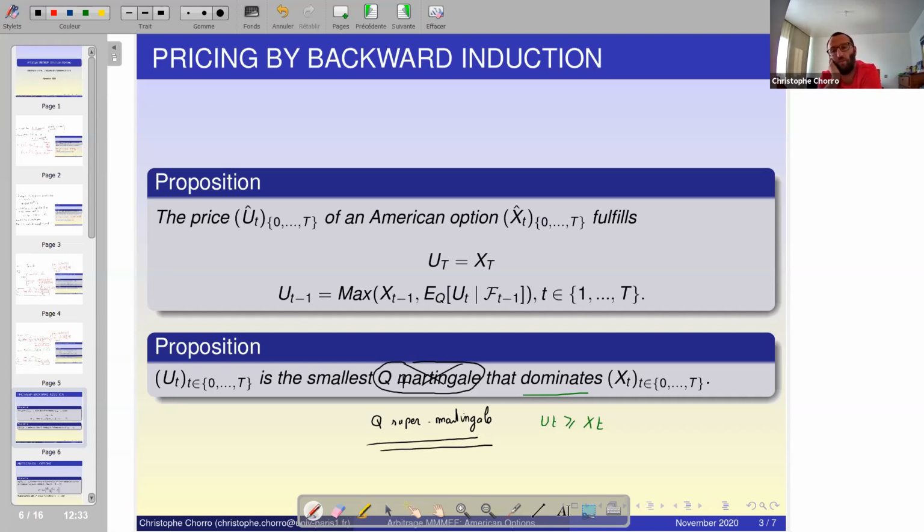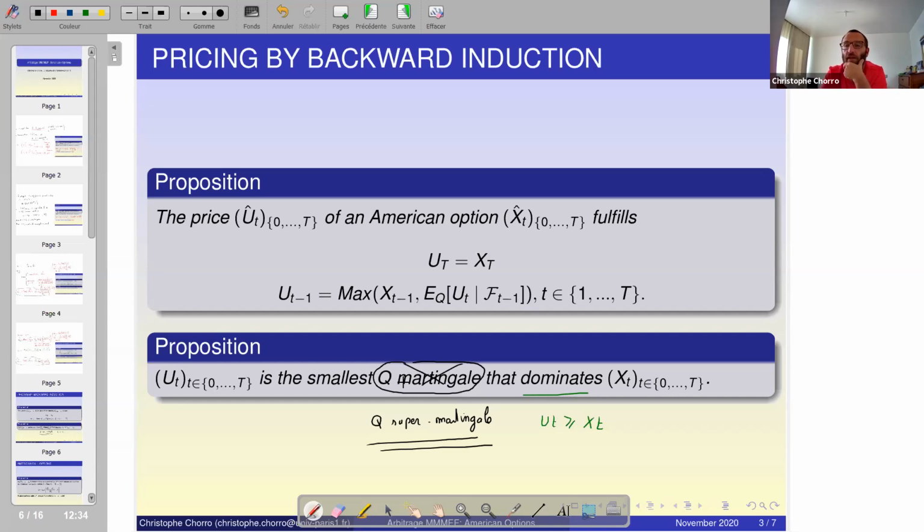Okay, so if I come back to what I know for contingent claim, I know that I am able to replicate, and so the price is the price of any financial strategy that replicates, okay? And in fact, you can define this way the price at any time as the value, and the value is a Q martingale in this case, with a final value that is equal to B. Okay, so the price is given by a martingale. So the actualized price here is a martingale in the case of a contingent claim, a Q martingale with a final value that is equal to capital B.